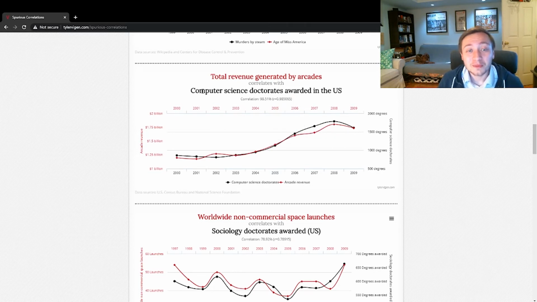First of all, there's a lot of computer science doctorates who don't go to arcades. And in fact, so many probably don't go to arcades that we would not imagine that there would be a relationship here. Not only that, but there's also a lot of people who do go to arcades that are not computer science doctorates. And in fact, it could be that these two trends going up have nothing to do with one another whatsoever. We could also think about this: if I were to think about what's going to drive people to STEM and maybe make them computer science doctorates, maybe it's kids who played arcade games when they were children and got interested in the design of these things and then eventually found their way into computer science programs.